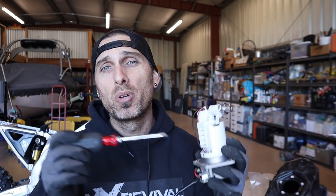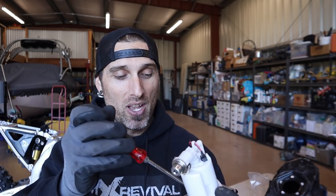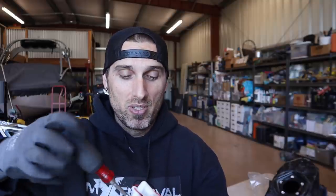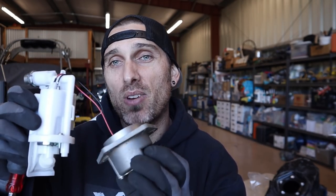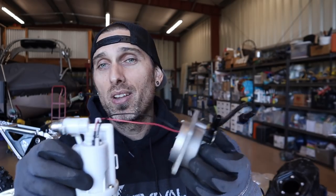There might be another way to do this too. My buddy Clint Lund is building an RMZ250 with a YZ250 power plant — the last-generation RMZ frame, which also had an electric fuel pump. He said he gutted the pump and just let the spigot that's already there flow fuel through. I tested it and couldn't blow through it, so he must have taken it apart — there are screws in it. Let's see if that's something you guys could do as well; it would certainly save me the trouble of having a block-off plate built.